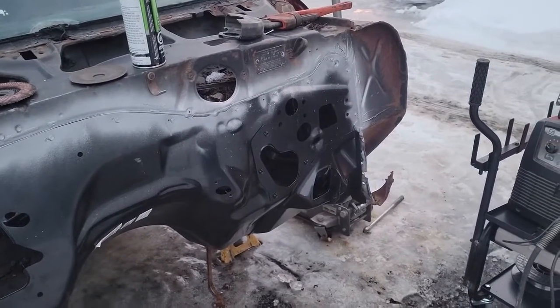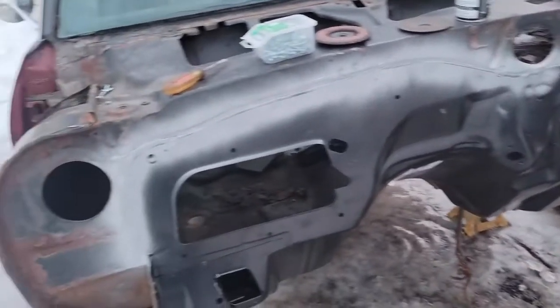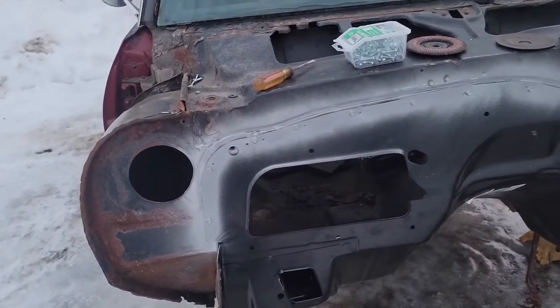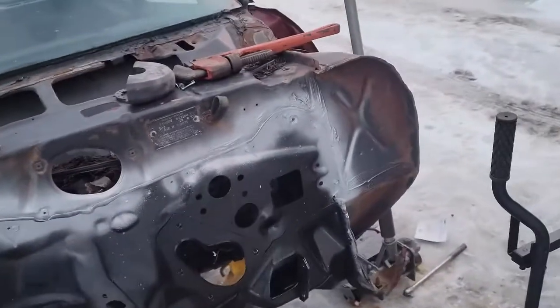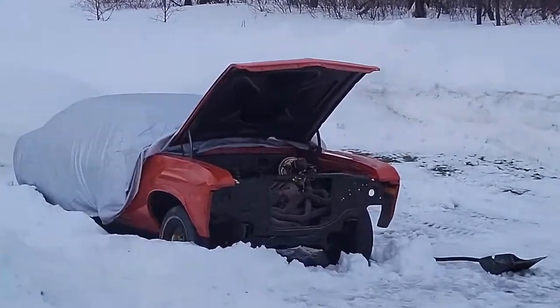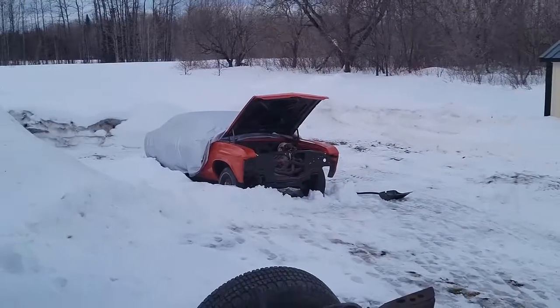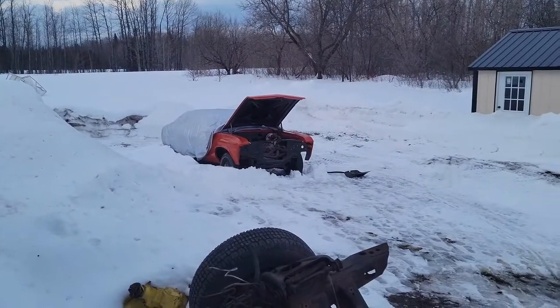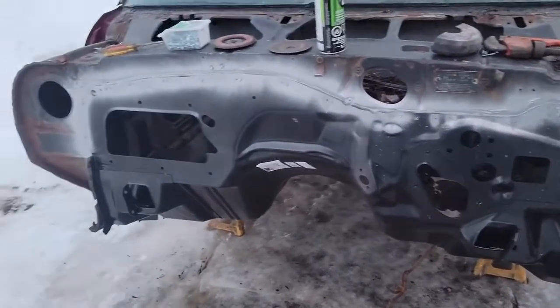But I'll either continue this video tomorrow, or it's gonna be next weekend, because I work nights, so I'll be taking off tomorrow night. But yeah, there's progress. I didn't really do much videoing on, let me see if I can zoom in. Oh yeah, I didn't really do much video on this, but I actually have different plans for that car, so I'll let you guys in on that at some point. But yeah, at least I got this fit.